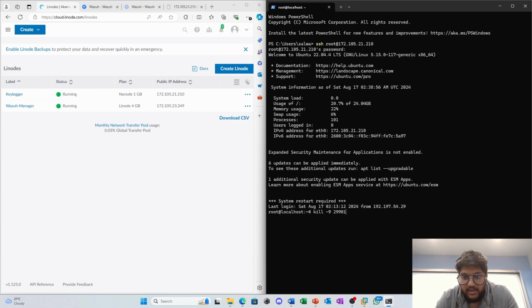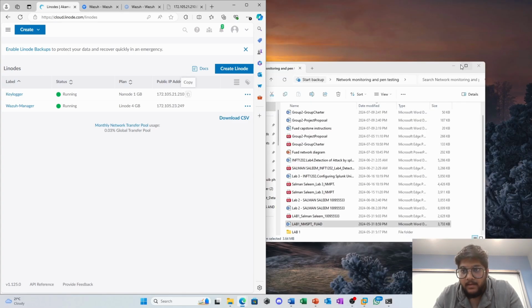To do that, we have to go inside this specific directory, Express Server Basic. Once we are in, we just have to start our application, which is nodeserver.js, to be able to start listening to the keystrokes. So before we do that, let's start with the keylogger itself.